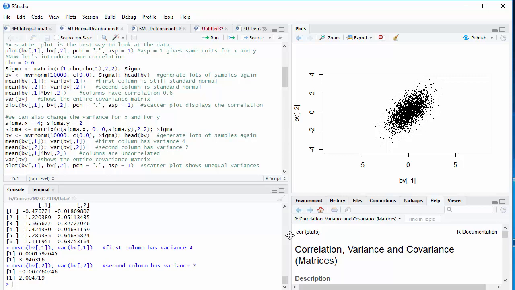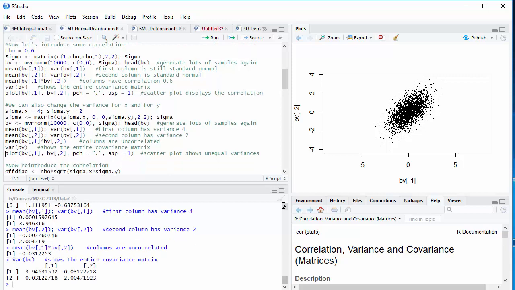Second one has a mean close to 0, a variance close to 2. Notice, by the way, that even with 10,000 samples, your sample variance doesn't always come out that close to what you put in. You really need a lot of samples to get the variance right. There's the entire covariance matrix, very nearly diagonal, very nearly 4 and 2 down the diagonal.